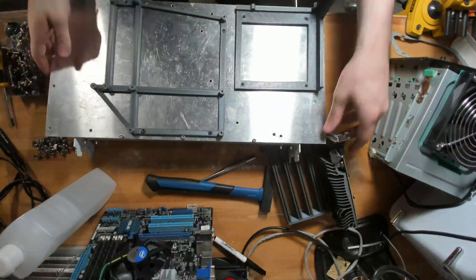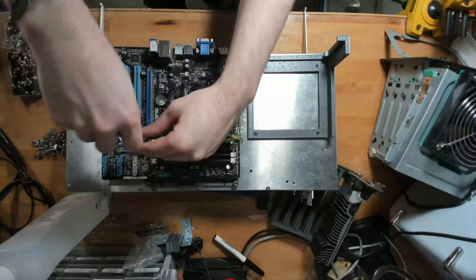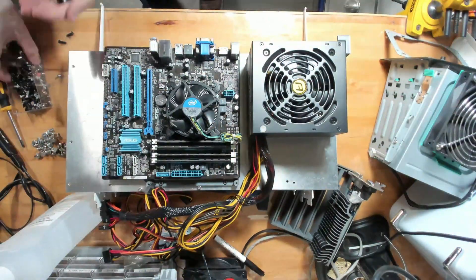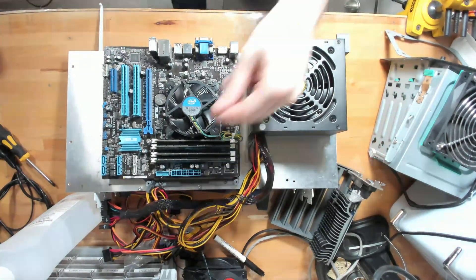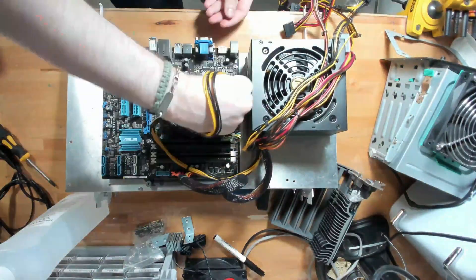I already had a bracket system pre-assembled, so I drill holes through both the support and the back plate to ensure the holes are perfectly aligned and the screws will hold everything together correctly. Now I can put the motherboard and PSU onto their 3D printed supports, screw everything in place using screws from all those disassembled computer cases, plug everything together — and voilà, it's ready to go.